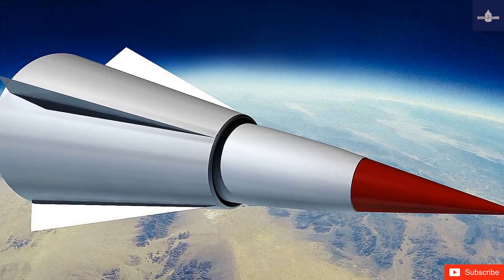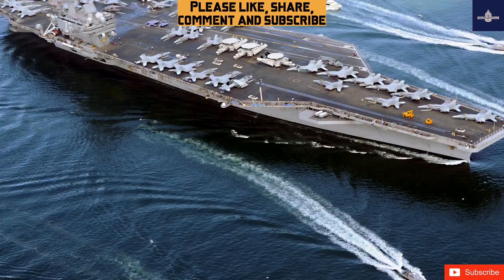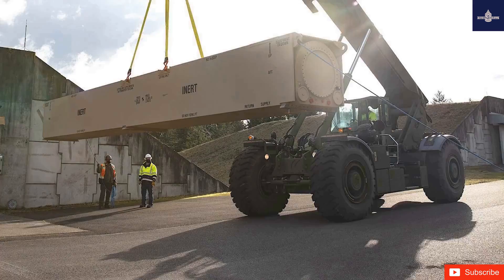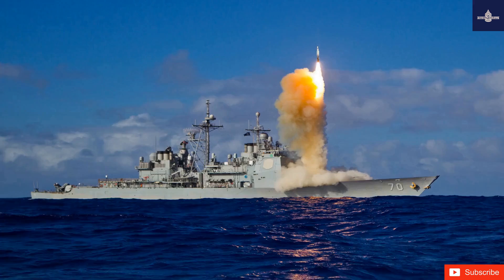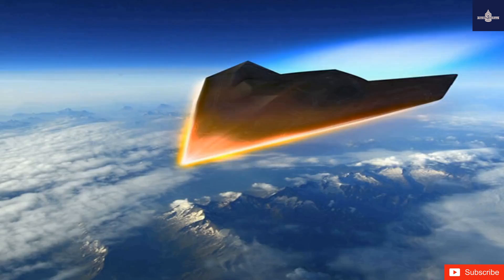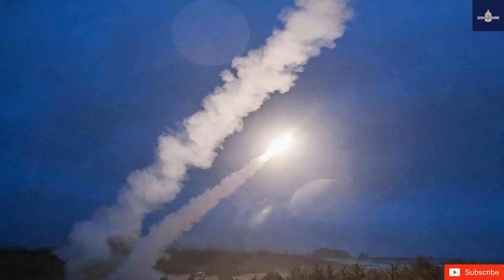The first flight, on August 17, demonstrated an unguided vehicle with a steady SFRJ operating at various heights and speeds. The second test focused on a high-thrust flight profile the following day. Both flights were successful, given that they demonstrated high supersonic speeds before ramjet burnout and splashdown. Program officials will continue to evaluate system performance based upon telemetry and other data obtained during the test, said the Department of Defense in a press release.